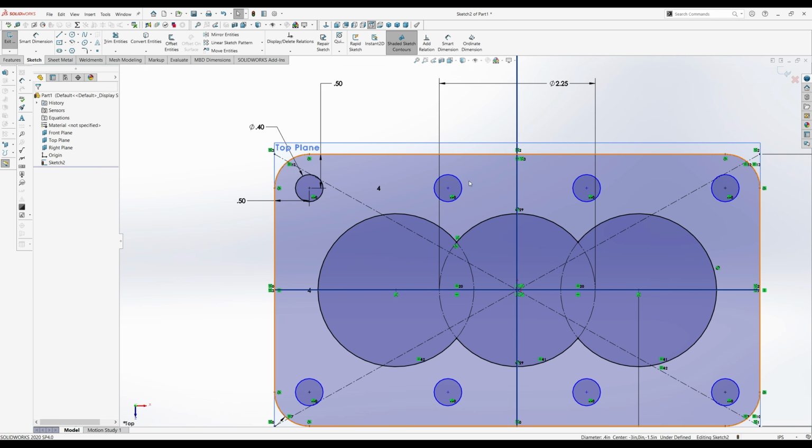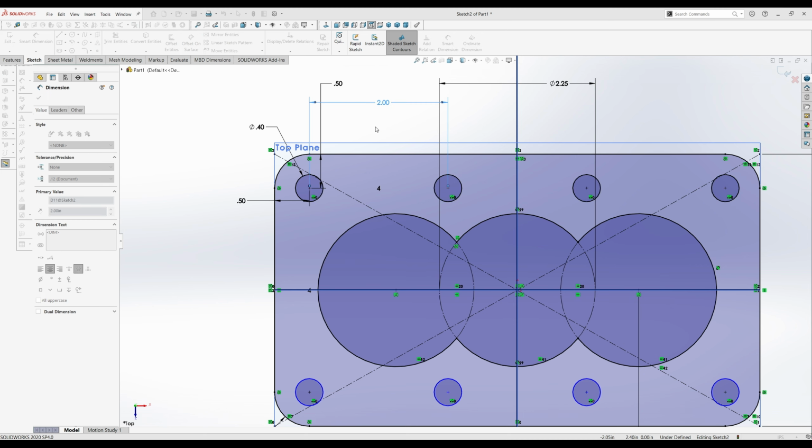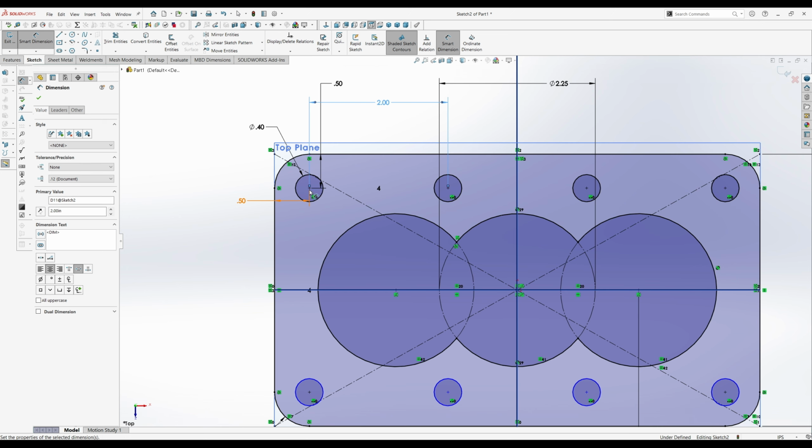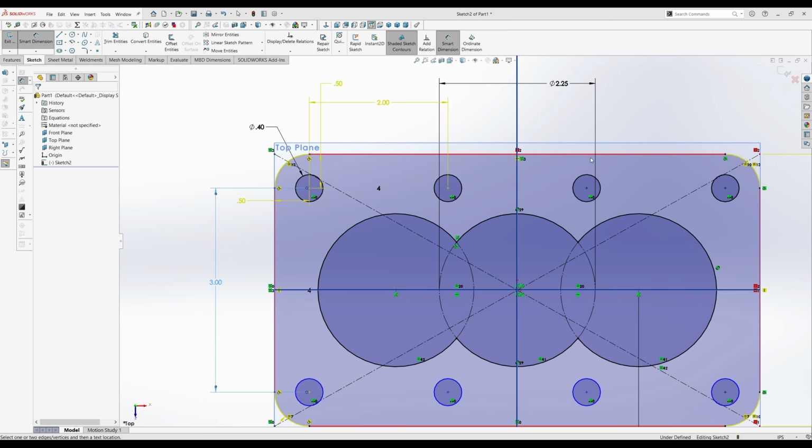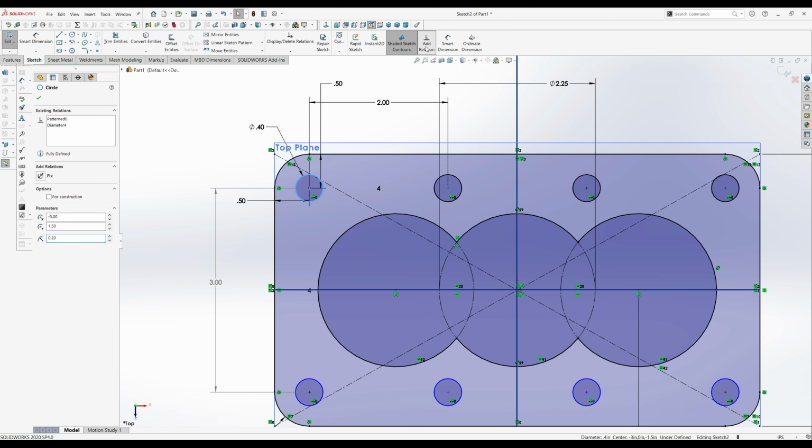And now you just need to set the dimensions so they stay in place. And center to center should be 3. That's dimension driven. That's just for reference. I bet you we need to add a relation to set those equal.